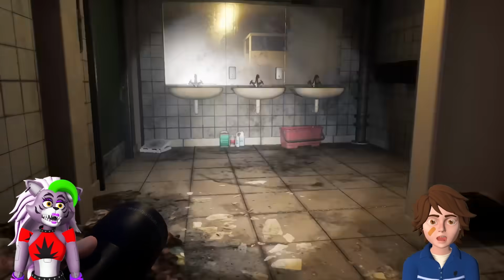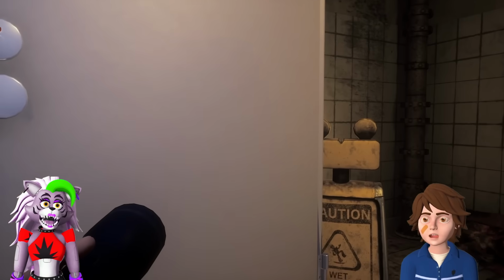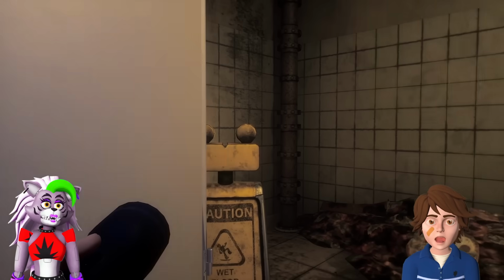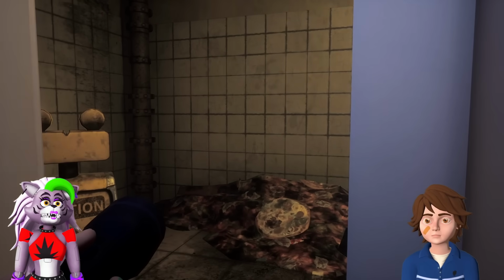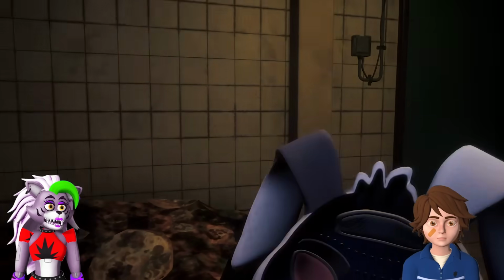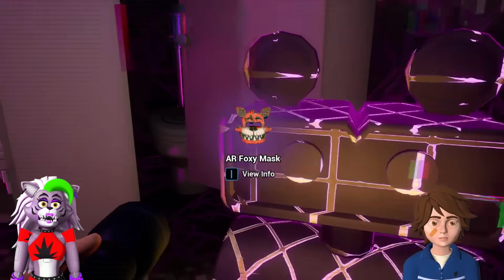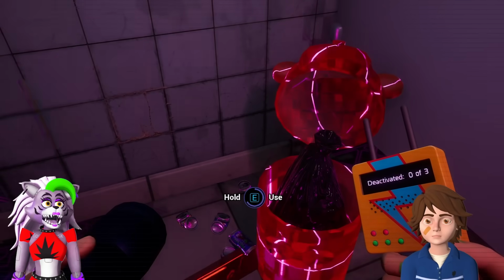I hear Chica. Hello? Is she here? I think you're fine, but she's getting very close. Hello? It just stops. Okay, is there a node in here? Surely there has to be. Oh, this is a Minecraft block. AR Foxy mask. Where's the node? Oh, it's the trash can. The trash can, of course.